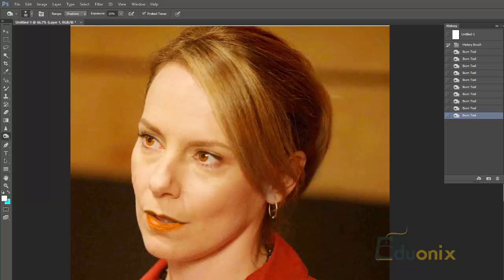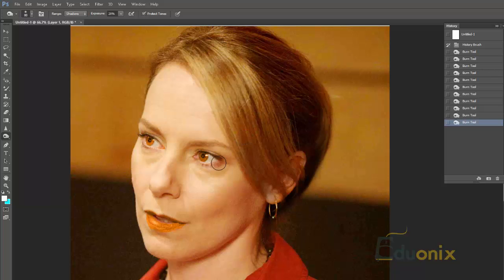And I can set this to a little bit less intense. When you hit the numbers on the keyboard, it changes the exposure. Exposure is pretty much like opacity when you're applying opacity to stuff. But the cool thing about how it's separated is, as you can see, I'm going right around this earring, and it's doing nothing to the earring, it's darkening the hair behind it. So I can create a lot of depth with this tool.